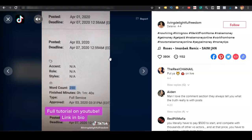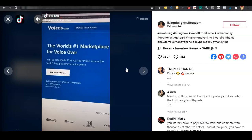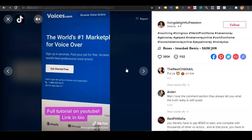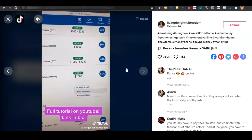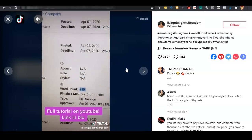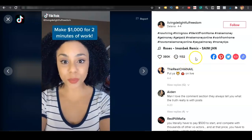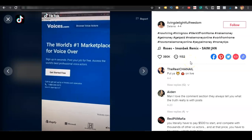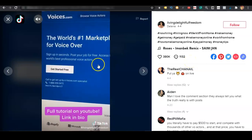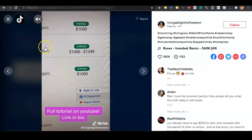It's ridiculous. And I know literally plenty of people who started on TikTok who weren't getting results on anything else. They weren't getting views on YouTube or anything, and they started using TikTok and started making affiliate commissions, because there's so much traffic on TikTok, and you can get it very easily, and you don't even have to show your face. She showed her face, but you don't have to. You can use your phone and literally record the screen.